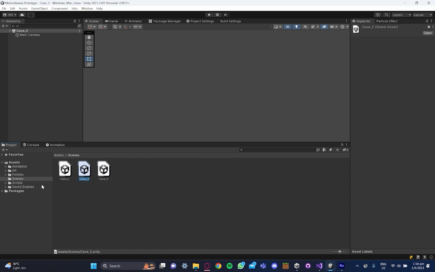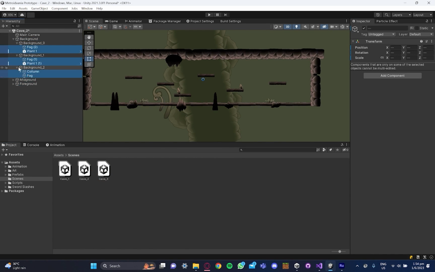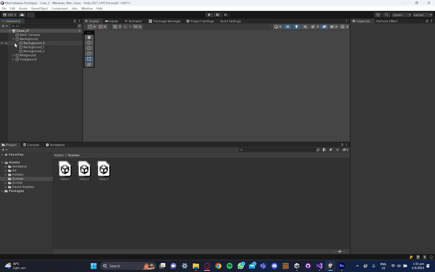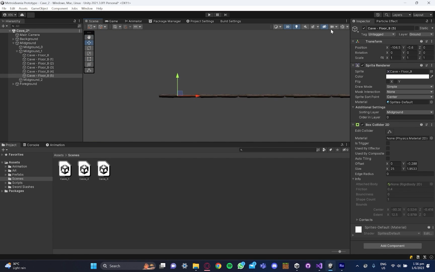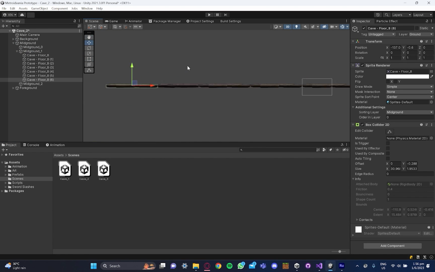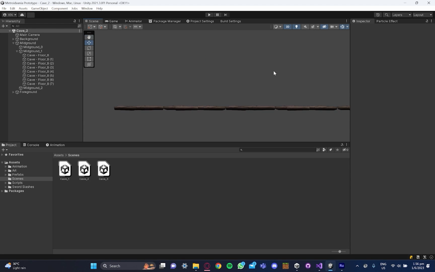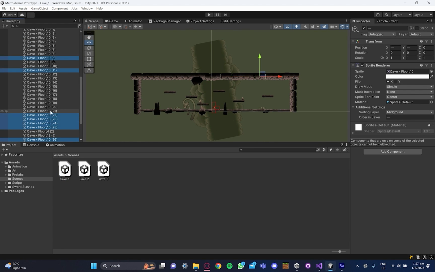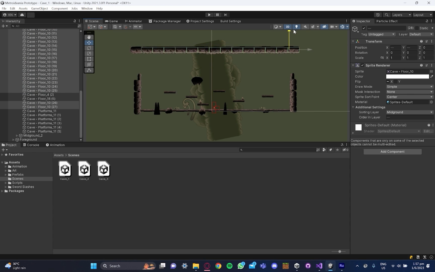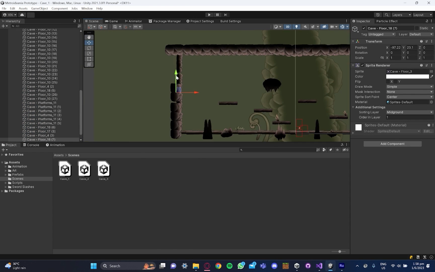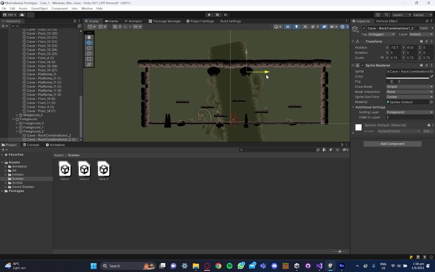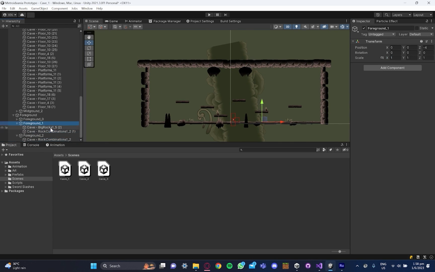I'll also be making two other scenes called Cave_2 and Cave_3. Cave 2 will be a long horizontal room that will feature platforming challenges and a shortcut at the top of the room for them to return to the starting point. Cave 3 will be an upside down capital T with a vertical platforming section leading to two rooms at the bottom. Remember to add the player and the canvas to these scenes as well. I'll use the same process and concepts as in Cave_1.